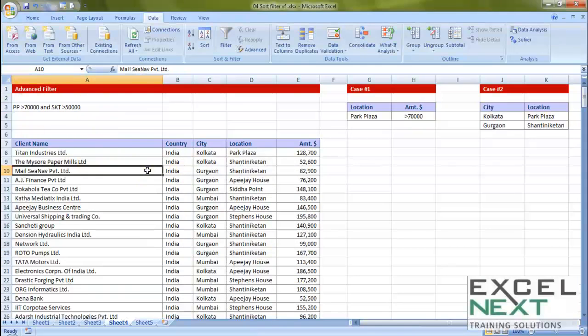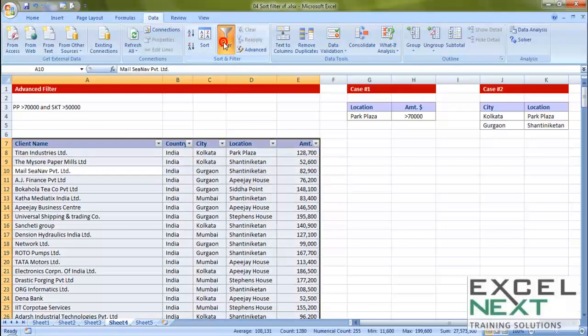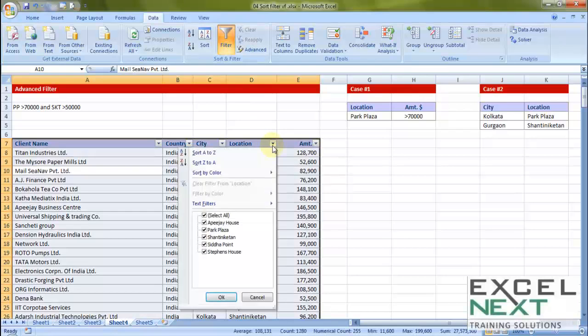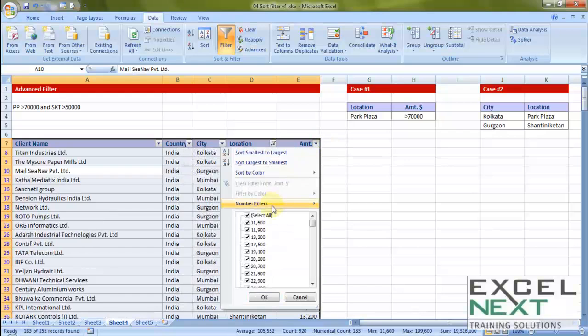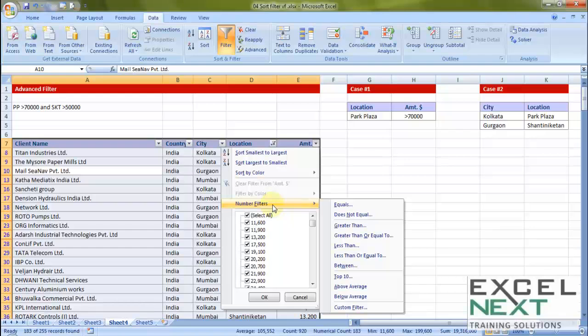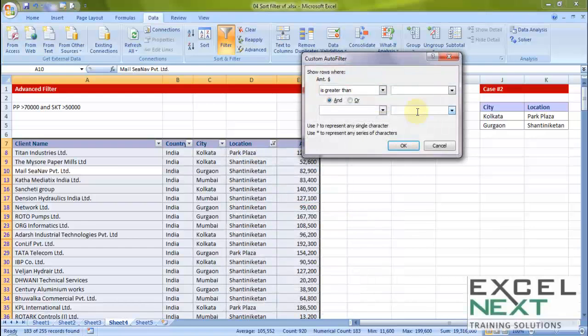Now we had seen the problem last time that simply selecting the data and activating filter, although we are able to bring it down to Park Plaza and Shantiniketan easily, but using differential benchmarks for both these clients, Park Plaza and Shantiniketan, was not possible under this normal greater than tab.